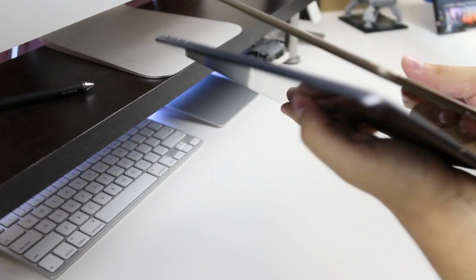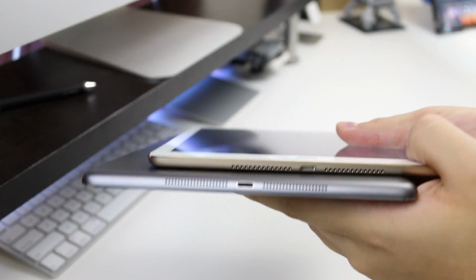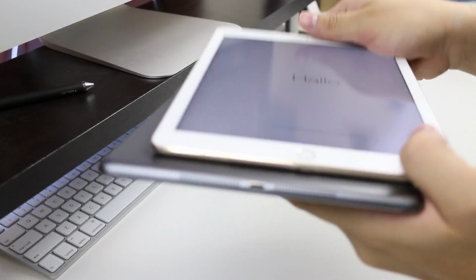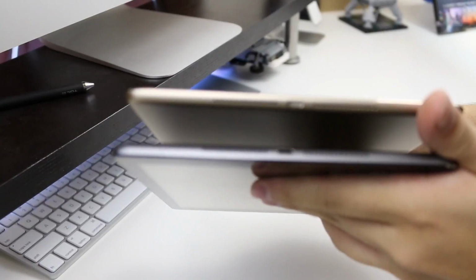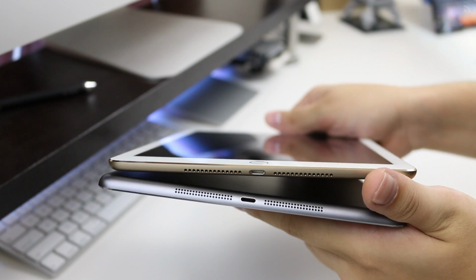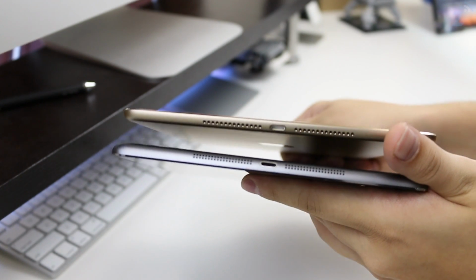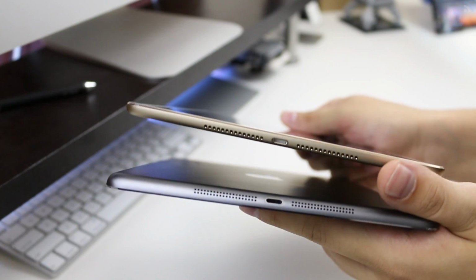We of course have the speakers at the bottom, and you can see there are holes instead of the lines, and I don't want to scratch these. Let's see, there we go. We have fewer holes than before, but the speakers should be more powerful this year. And basically everything with this new iPad is better than last year's. Let me go ahead and throw this over there somewhere.